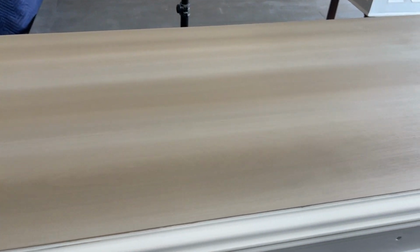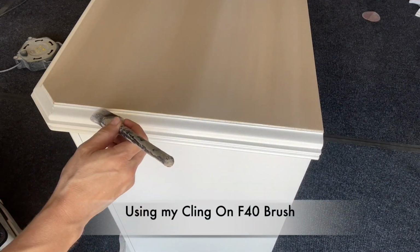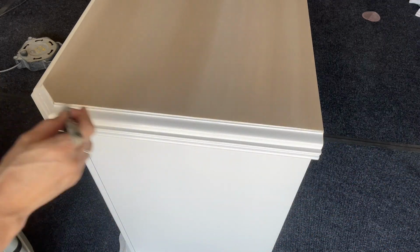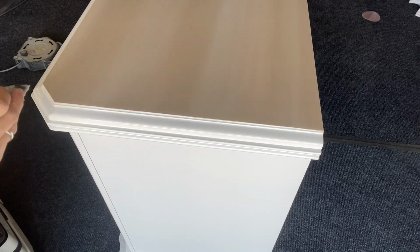All right, here we are, second coat, all done. I am super happy with the result. And now is when I'm going to go back and touch up on my edge there just to get all of that excess off. I don't want to rub too hard, so I do leave some of it behind. All right, so now the final touch, just to go ahead and touch up that trim. I'm using my Clingon F40 brush. You can use any 1-inch trim brush for this, but as you can see, it all disappears and looks beautiful in the end.